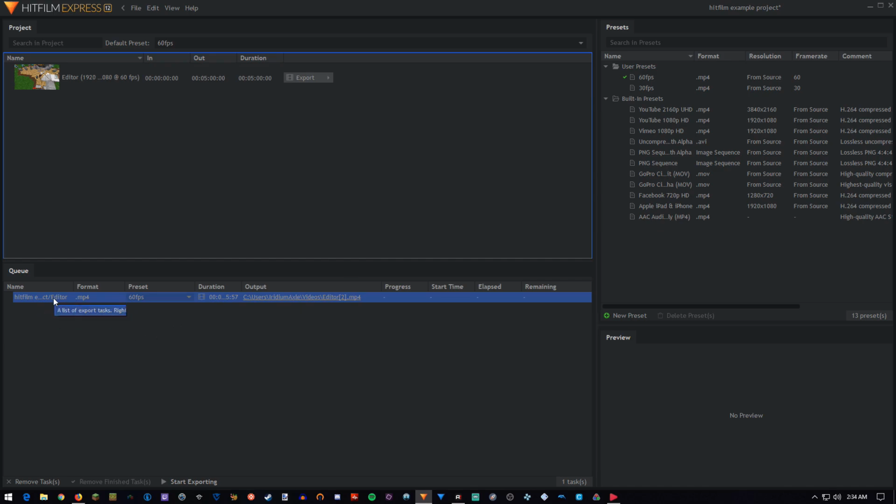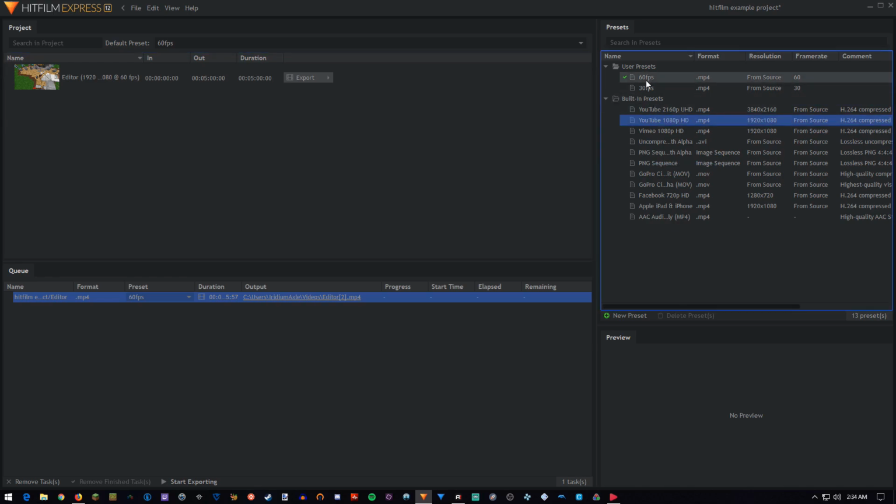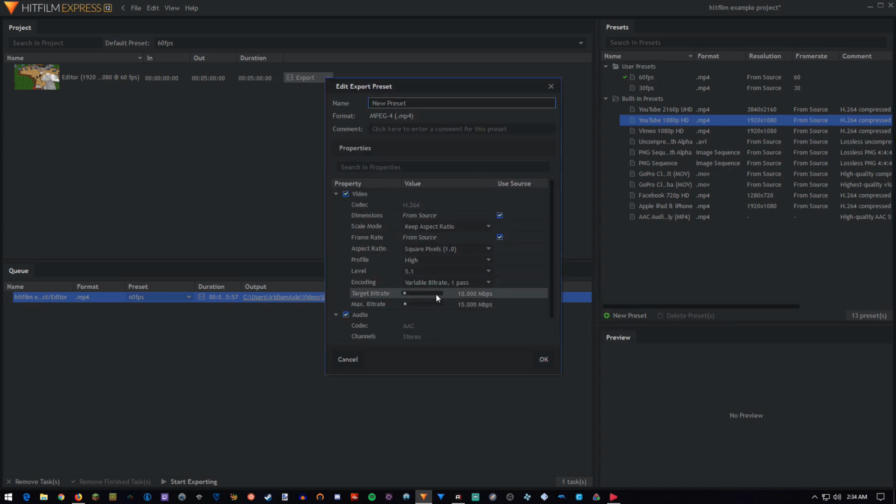Now that scoots it right down here, and we can change the preset that we want to render it with. We could have changed this preset ahead of time by coming over here and looking at the different rendering presets. YouTube 1080p HD is a pretty good one. I've also made my own. The way you would do that is by hitting New Preset, deciding the type of format you'd like to save it. I like MP4.